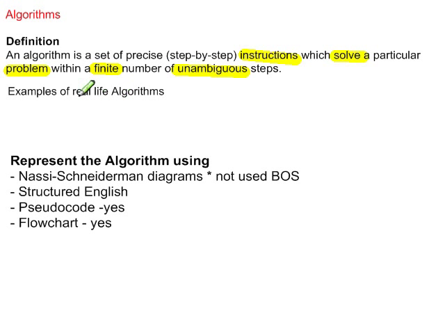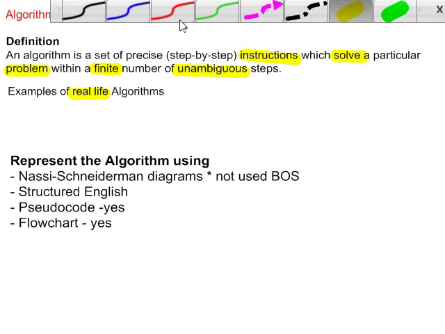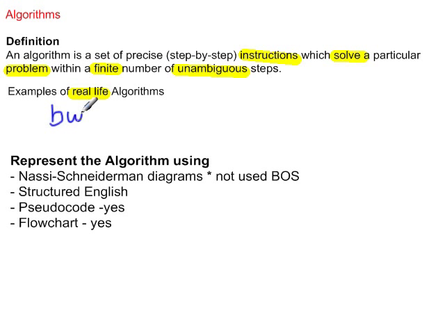Now, a good way to look at that is when we're describing algorithms in real life, things that you may have seen or used. One of them is, say, a set of instructions to put together or build some furniture. Often though, those instructions are ambiguous. So if you ever tried to put together, say, a set of IKEA furniture, you may be a bit frustrated by the ambiguity of the instructions. Another one may be giving someone instructions of how to get to a house. So maybe if you go to Google and you're looking at getting from point A to point B, they'll give you a set of instructions about how to do that. And hopefully they're going to be reasonably clear so you'll get to the location you want to get to.